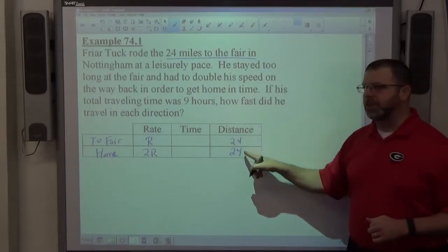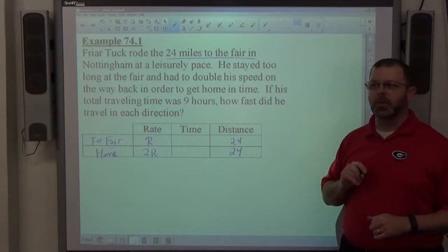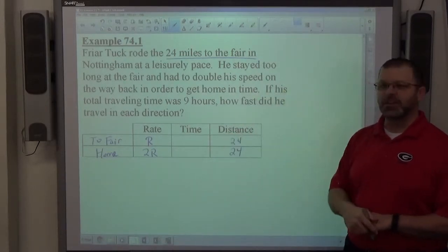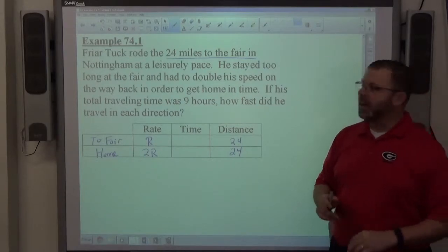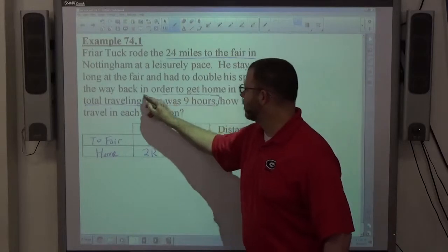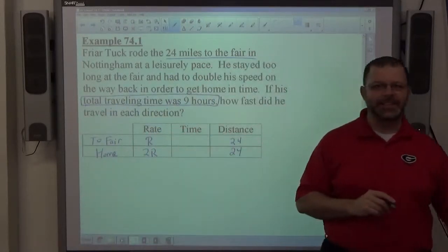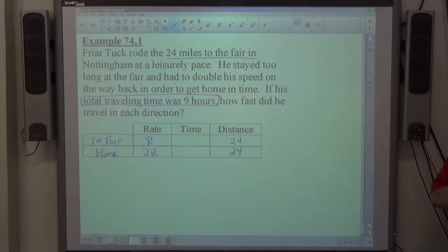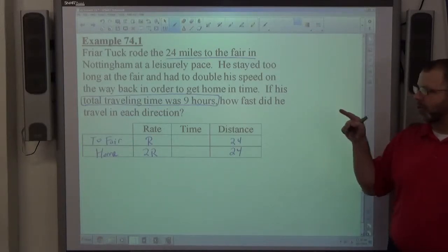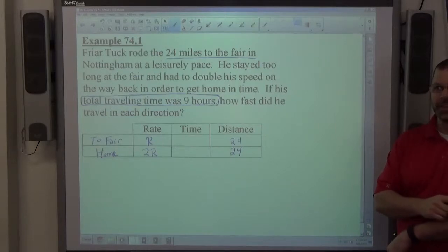Very good. Usually that's the only variable we're allowed to use, right? But since we know both distances, we're allowed to use a second variable in the time column, because it doesn't tell us how long he traveled either direction, does it? It does say altogether his total traveling time was 9 hours, which we've seen about 60 times now this year. Total time was 9 hours, and some of us are still doing it wrong. I've said it 60 times the right way to do it, and I don't know how else to say it. So, can somebody tell me the correct way to set up total traveling time was 9 hours?